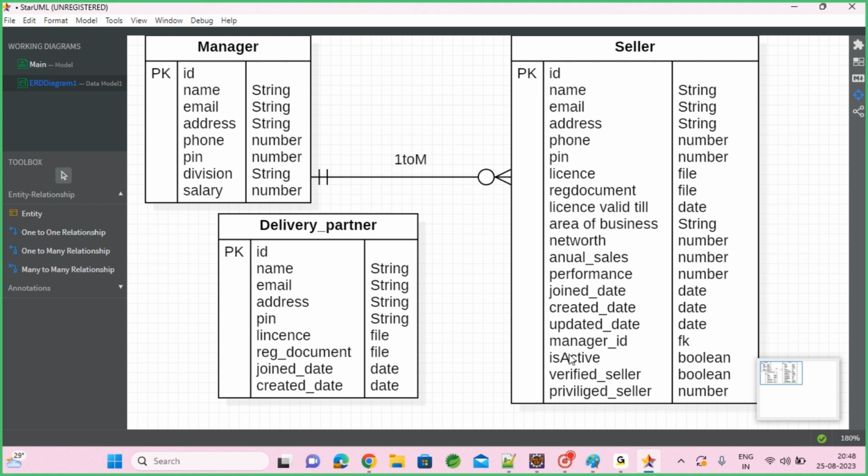That's why with this soft option, is active, if I make it false in the system, while writing select queries, I'll put this is active in the where condition. If it is true, then only I'll select them. But from the database point of view, all that information is available, so that in reports I may see who all are inactive sellers.